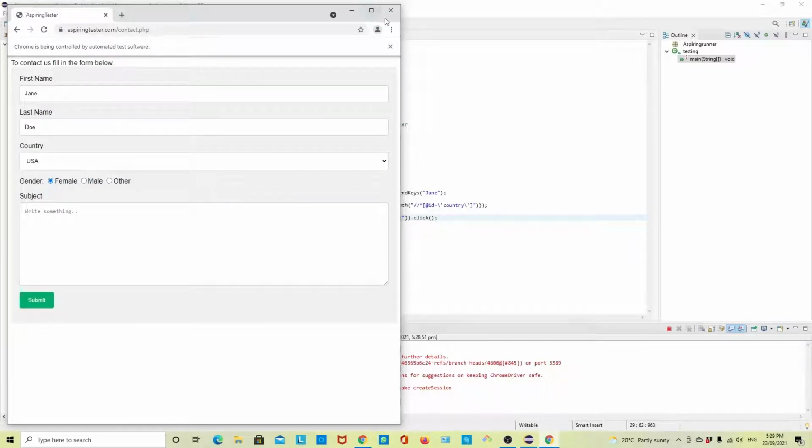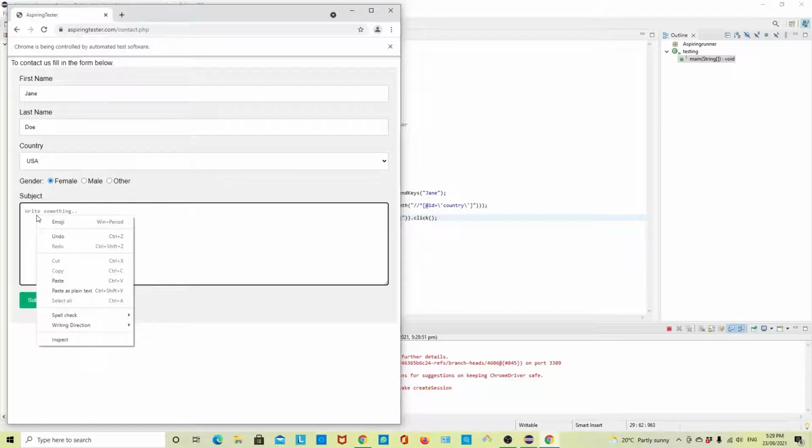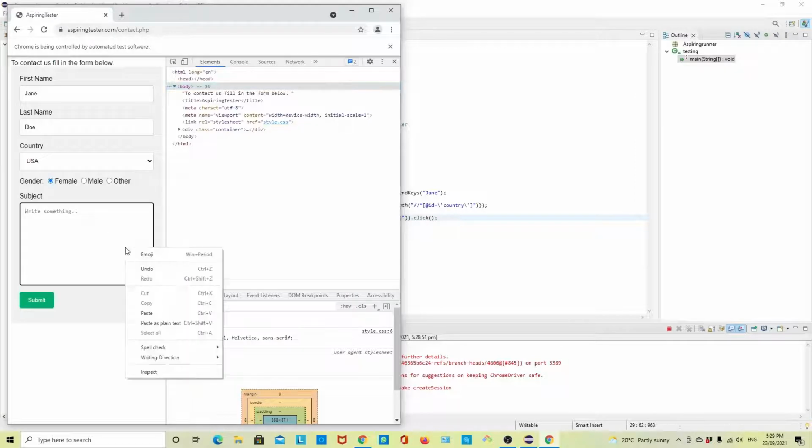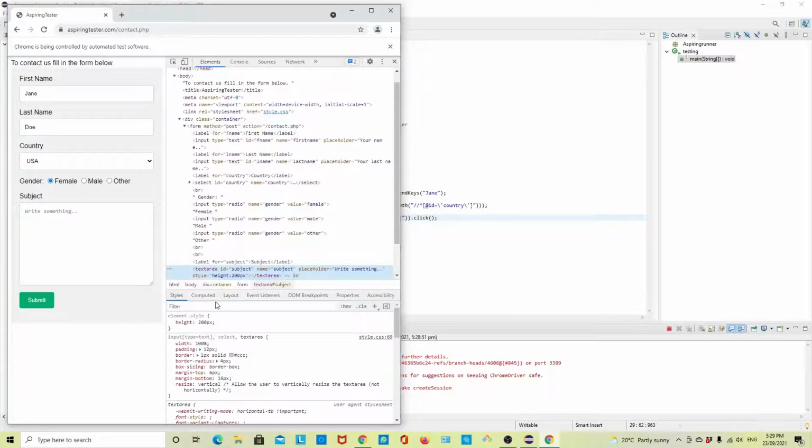Okay, so now after this, excuse me for my voice today. After this, the subject. This is a text area, so we are going to inspect that. Yeah, so this is a text area. It's got an ID and everything. So here we'll use the ID because ID is always unique, you know.